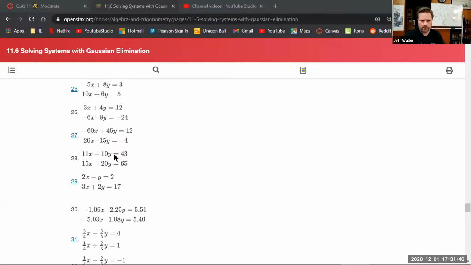So this is a very interesting thing that I want to make a big deal of now, because I always forget to say this. Officially, that's called a dependent system of equations. It will have an infinite number of answers. Is everybody with me? Let me show this problem. There we go. This problem here.